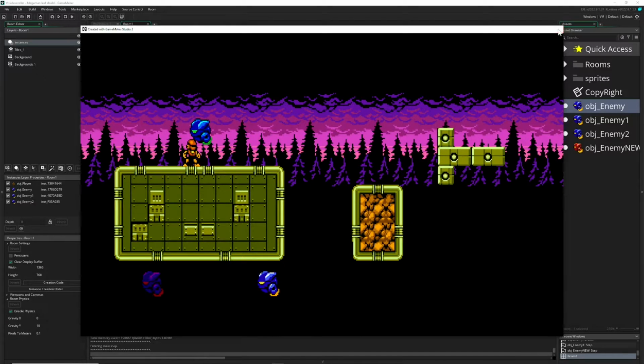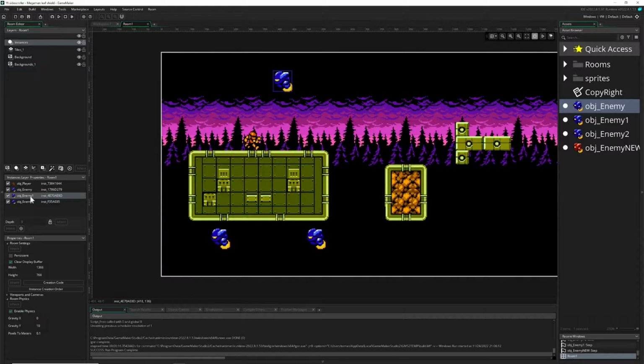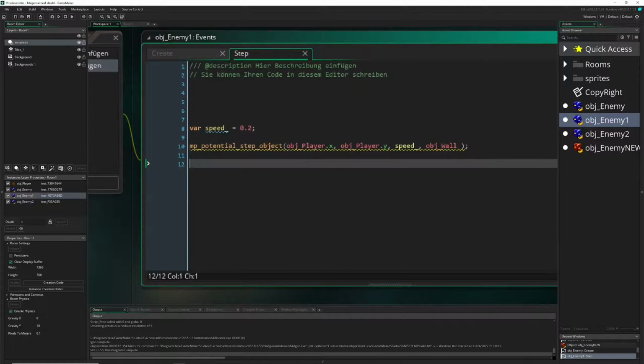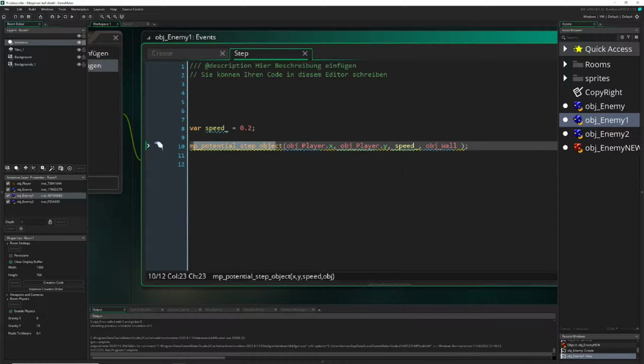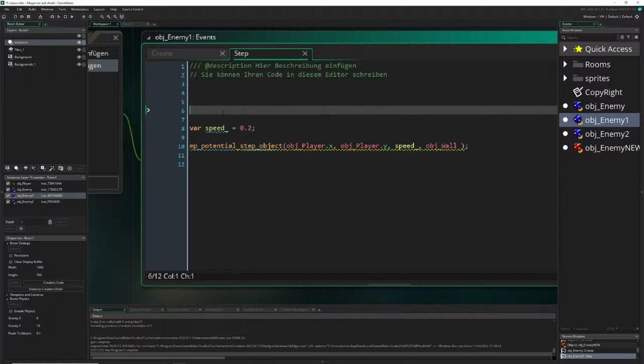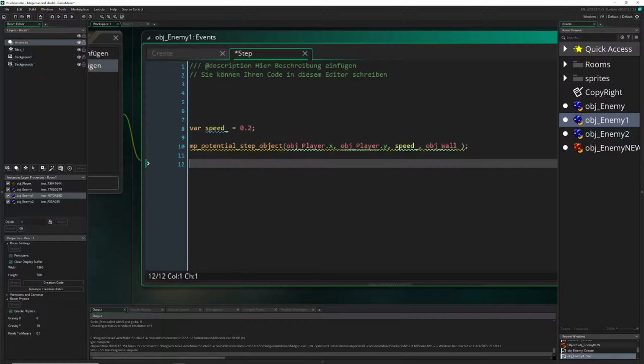So let's check out who that is. This is Mr. Enemy instance one. So here, this does work because the potential step can be used for homing still, but it's kind of resource intensive. But of course you can use it if you just get a few instances, no issue here. Here, it's not using the internal speed value. So this one here, once again, speed. Nope, we are not using this one. This is, I guess, using some search algorithm. So here, it's a little bit more complicated. So let's leave it like this.